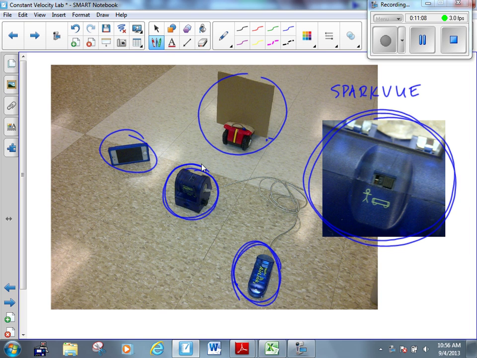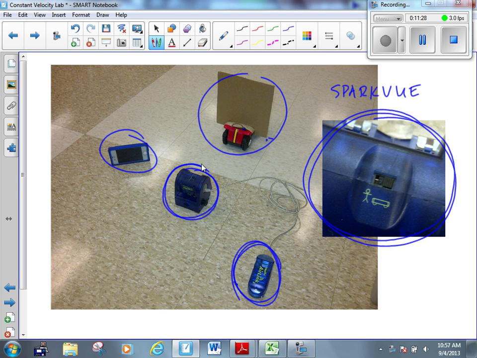If they press start and then you put your hand down and put the cart down, what's going to happen? The motion sensor is going to sense your hand, right? We don't want the motion sensor detecting the position of your hand. We want it detecting the position of this only.